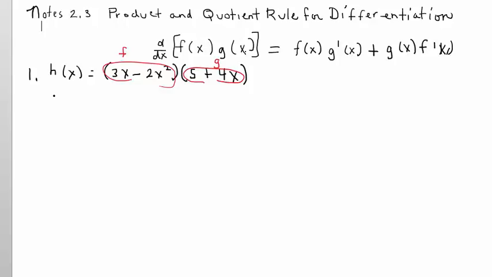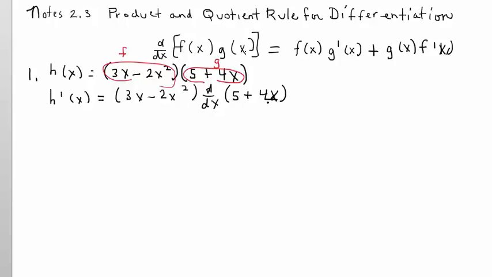This equation is ready for me to find the derivative using the product rule, so naturally I'm going to go to the h prime. What the formula said is that we're going to leave the first binomial alone, and we're going to multiply by the derivative of the second binomial. We'll go ahead and do the setup on this. The derivative of the second binomial would look something like this. That's an x.